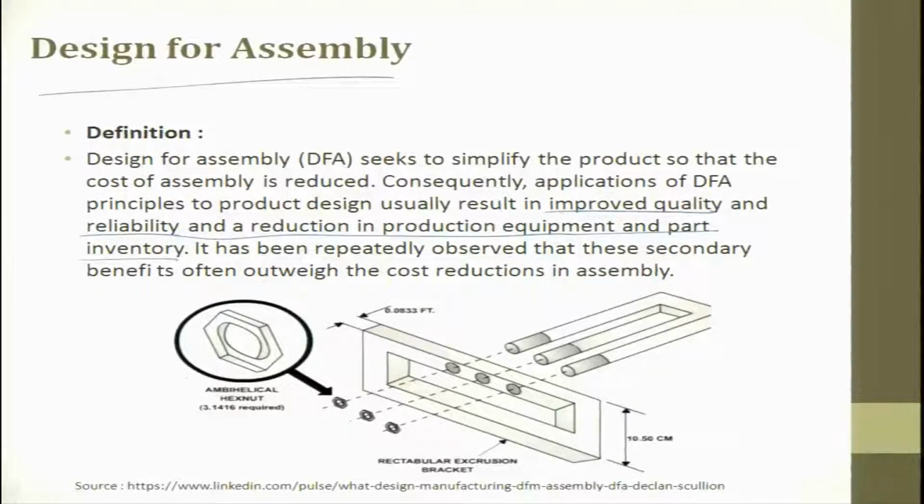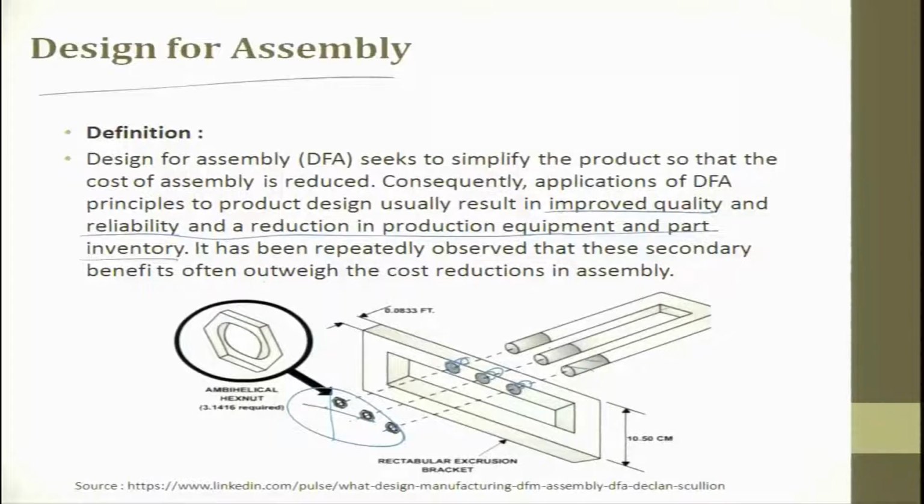For example, you will have a nut, and then you will have a clip which comes and attaches to it. Here is a nut. So, this is pushed, and then here you will have nuts. Suppose, let us assume, how do you want to follow DFA here? Instead of having these screws, these hexagonal nuts, see, these hexagonal nuts are always prone to failure. That means it can get unwound and fall down when it is put on dynamic load. So, now what people are suggesting is, try to remove all these hexagonal nuts, and try to make a thread here.